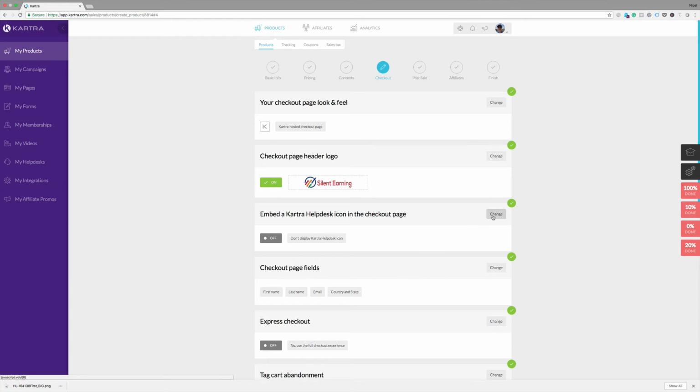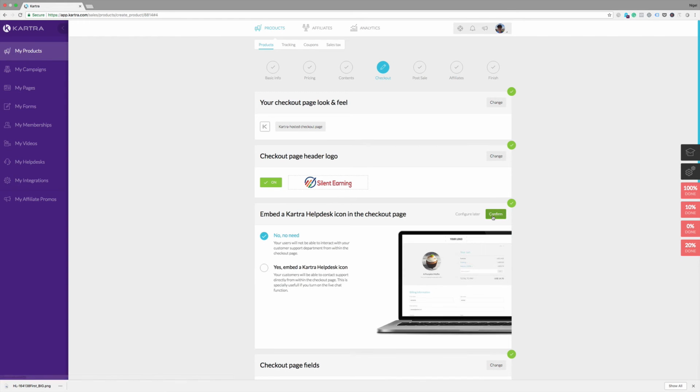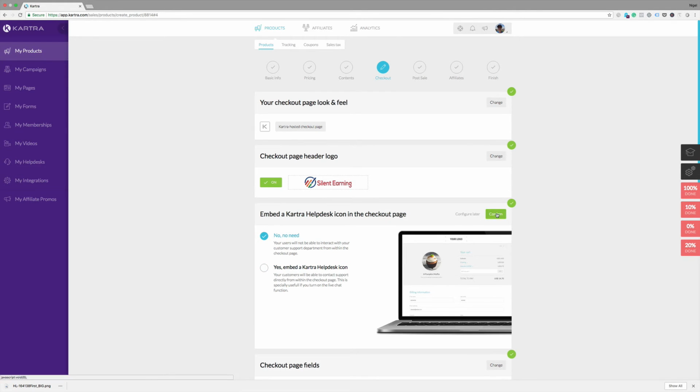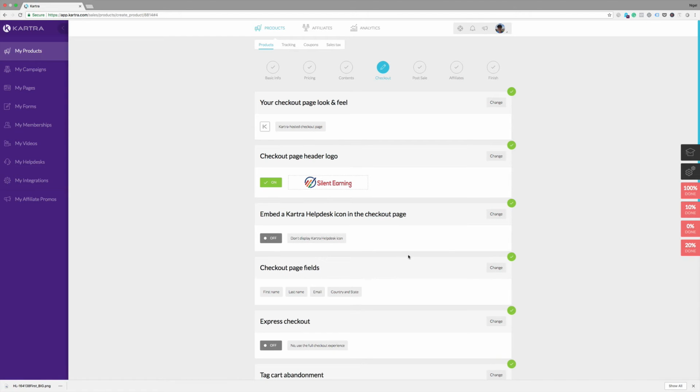You've got the option to put a help desk icon in there. If you want to give that available, you can put that as a bottom link. And if you've got your help desk service set up, that may be quite a good idea, so that you can get calls and any questions routed through to a support number or support email address of some kind. We'll leave that off for the moment.